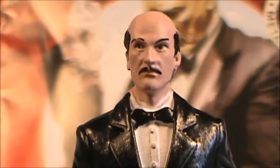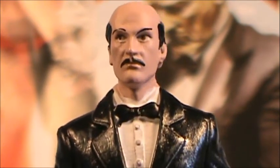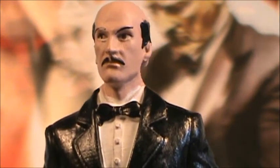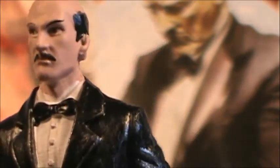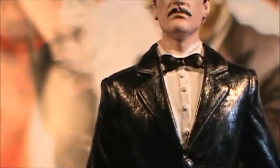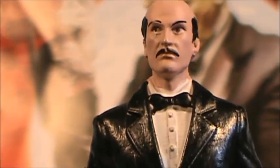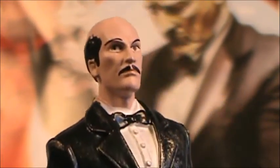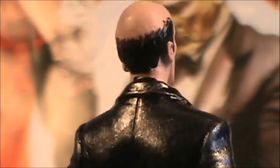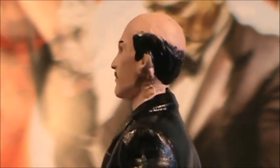Alfred is painted very, very well. As you can see, he's looking up to the right a little bit, head slightly turned — maybe he sees the Joker or someone else coming. He's painted very well. As the chess pieces progressed in the line, the quality seemed to improve, though some pieces on the channel have been really good and some have been a bit sloppy.